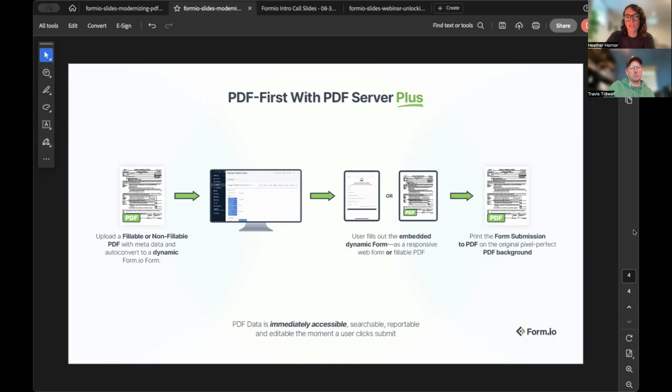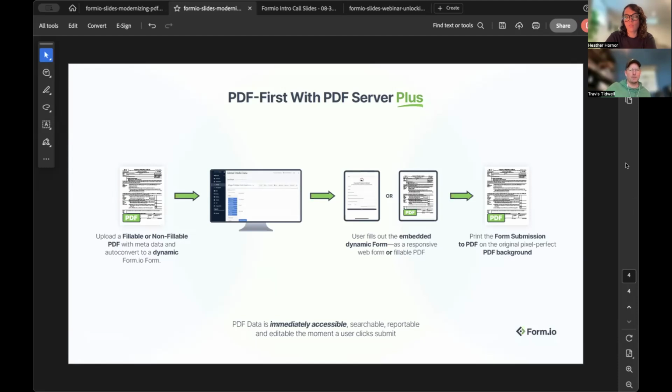So this is still a dynamic web form. What happens is you upload that PDF and that's the background to your dynamic web form. You still have all the beauties of Form.IO, of conditional logic and everything else that you want with fields, but it is constrained to that design of an output of that original PDF document should you need to retain that. You can then present the user either with a dynamic web form or that PDF first view, but the print out to PDF is on that original form template. So that's a short overview of the offerings from the product side.